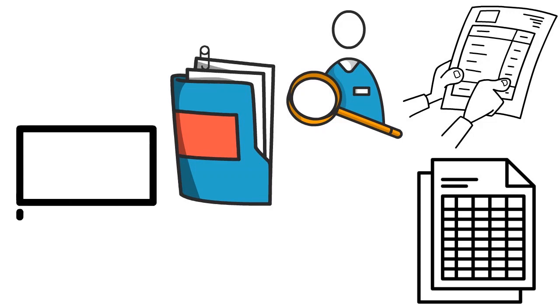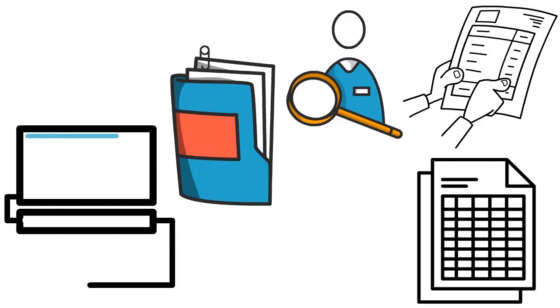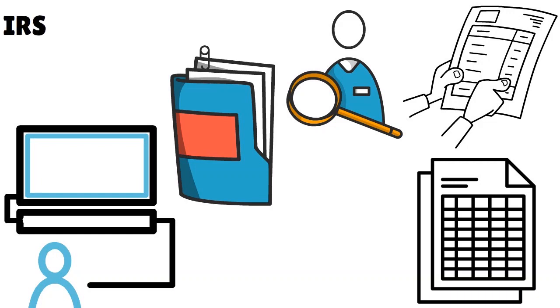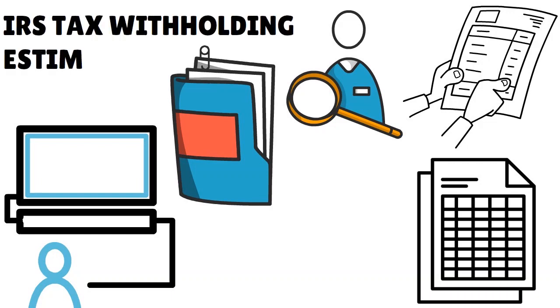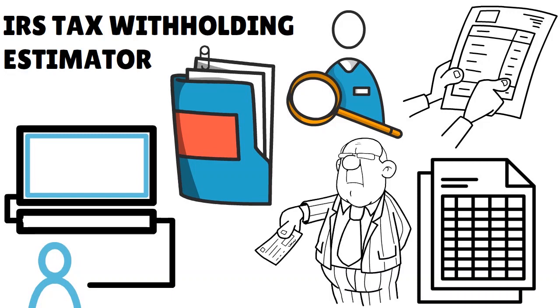Okay. And so the thing I want to say here is that you can go to the IRS website. They have a wonderful tool. We use it all the time. It's called the IRS Tax Withholding Estimator to help ensure you are having the right amount of tax withheld from your paycheck. Because the last thing you want is at the end of the year realizing that your employer took less from your paycheck than they should have. So now you're finding yourself having to face a huge tax bill, which you cannot afford to pay right away.